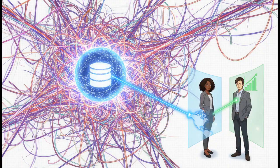I mean, just think about it for a second. A sales rep in Europe should only see European customer records, right? A manager in HR should be able to see salary info, but only for their own team. Before, you'd have to hard code all those rules into every single application. Now, multiply that by thousands of users and hundreds of apps. What you end up with is an absolute maintenance nightmare of brittle, duplicated code, and honestly, a ton of security holes just waiting to be found.